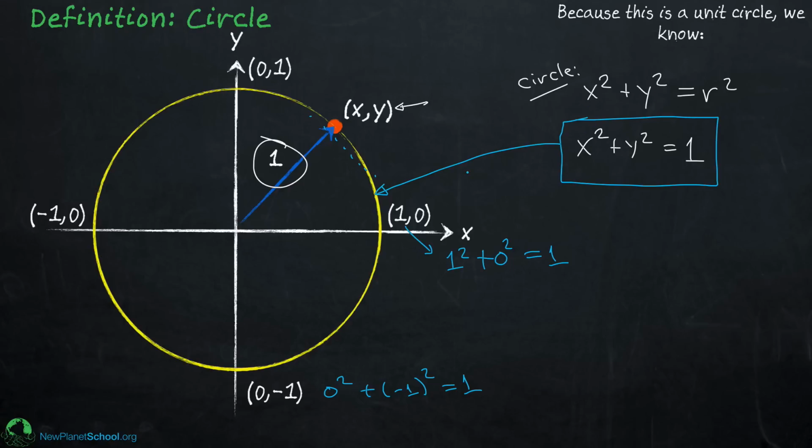If you're ever confused about how to find a point on this circle, one of the things you know is it will satisfy this particular relationship. And that of course is the definition of a unit circle. So if you think you know what this point is right here on the circle, check it to make sure it satisfies this, because that's the definition of a unit circle. It's not something that we'll use over and over, but it's a good way to check your work and to check the angles and points on the circle that we'll be coming up with shortly.